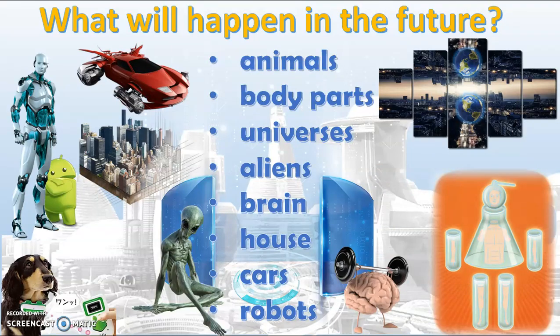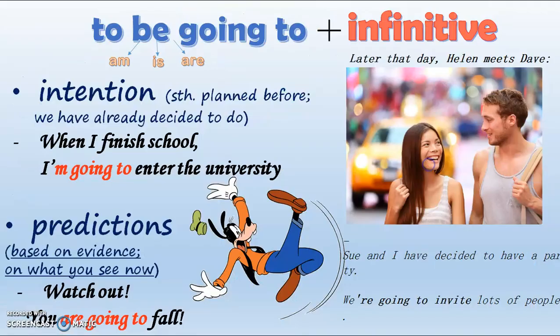Now, try to predict what will happen in the future, talking about this topic. So, what will happen to animals, to body parts, to universes, to aliens? Do you have your opinions? What will happen in the future? What differences will happen to all these items? And try to predict the future.